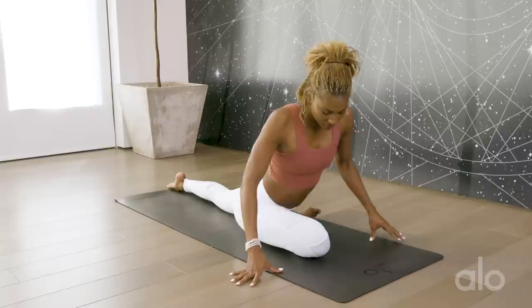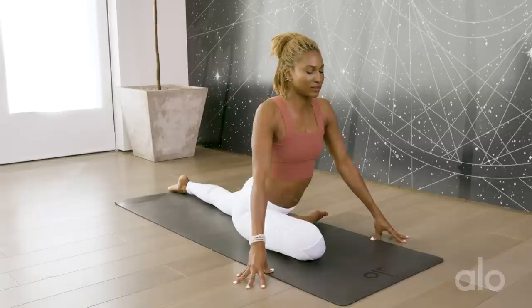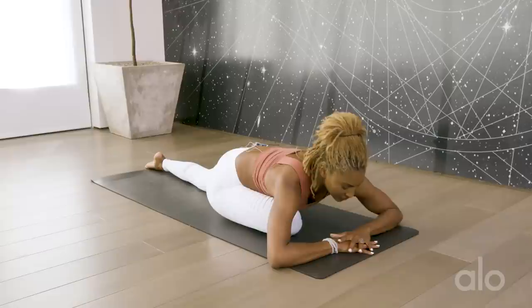If you have a book or a block, if your hips are way off, you can place that underneath your hips. Shift from side to side, get nice and comfortable. Take a deep inhale. And exhale, slowly relax down. Place your hands underneath your forehead and just completely relax.